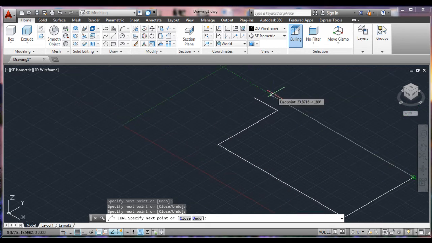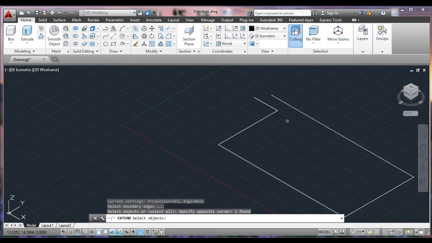I'm just drawing a block just to draw it. Okay, now what I'm going to do is tell this to extend this piece here over to there, and then I'm going to trim this piece here, and basically I can erase this.